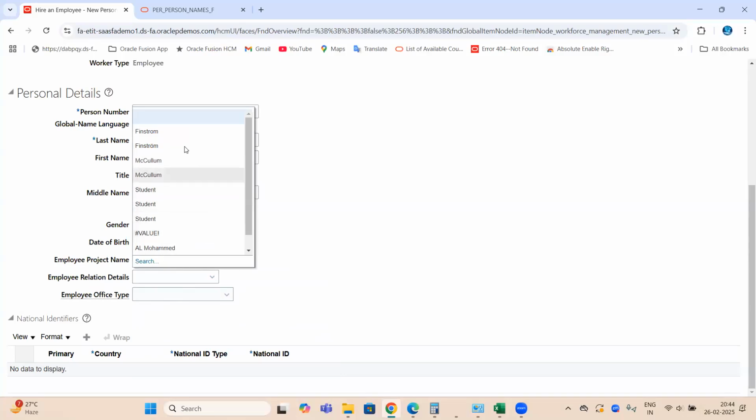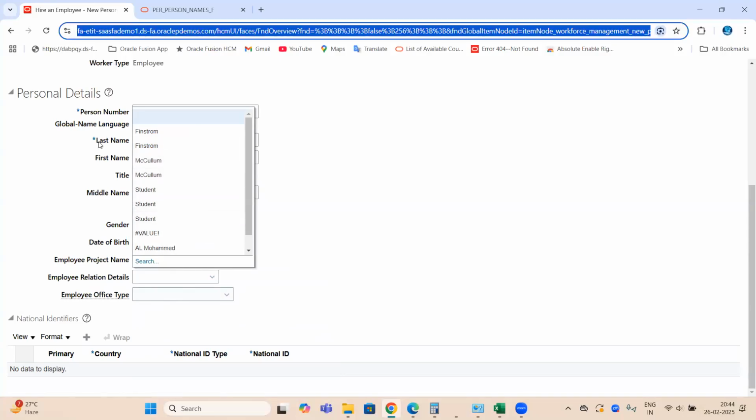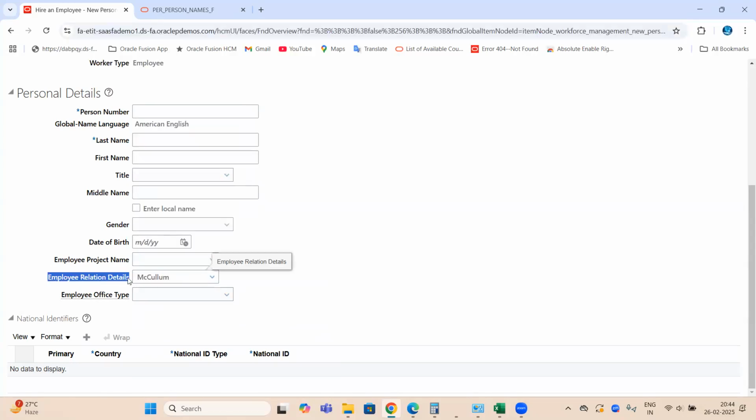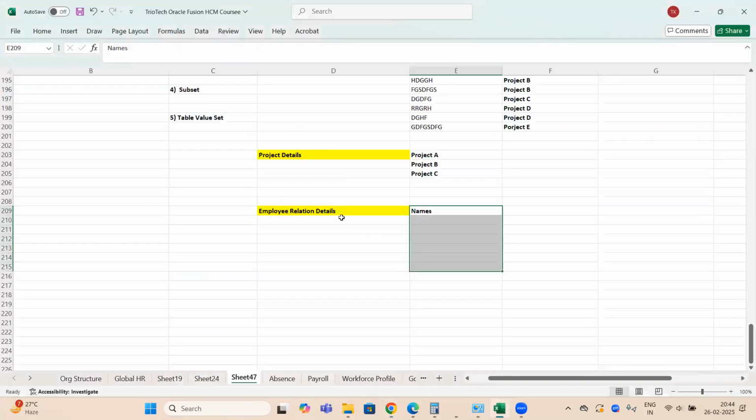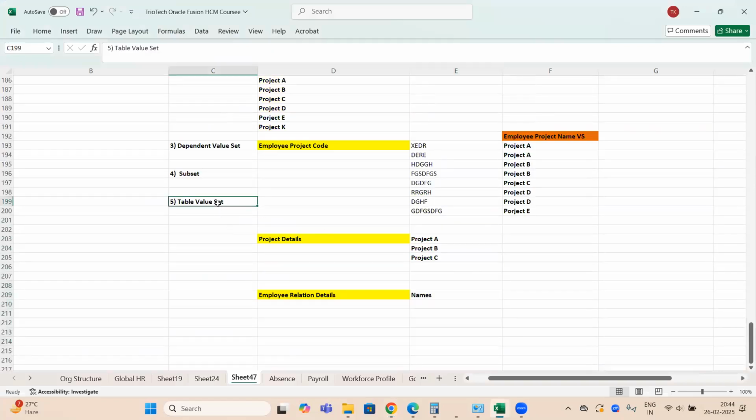All employees in the system, whoever was hired, their last names are coming up here. So I can choose this employee relation as McCallum, like that. For example, I'm taking the person names table I have shown you, but whatever it might be, that is the table value set concept.